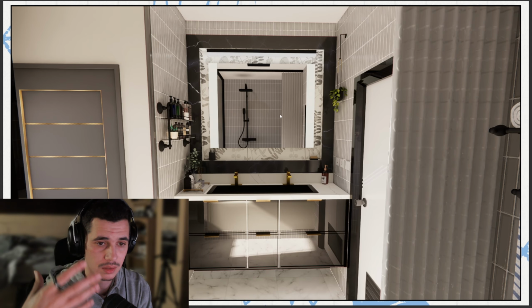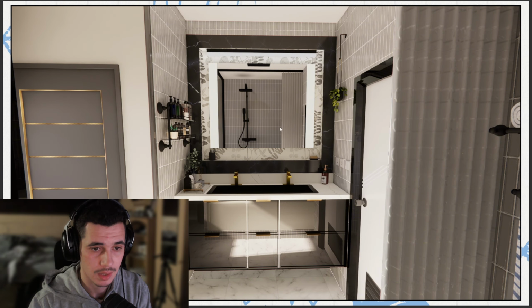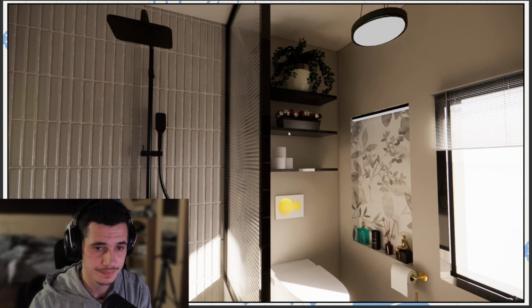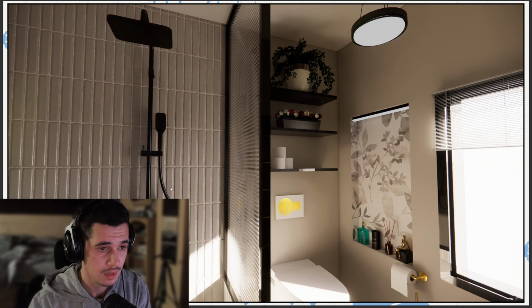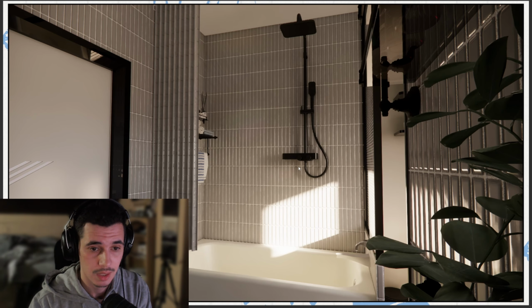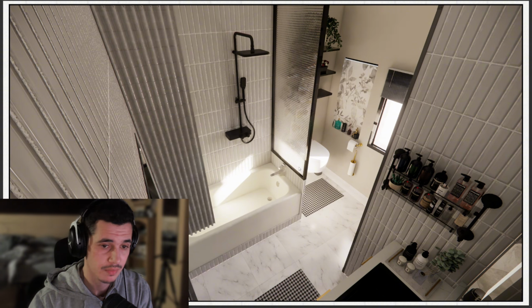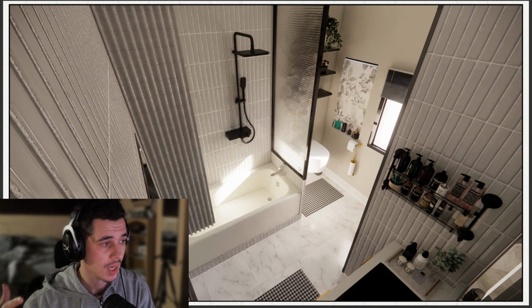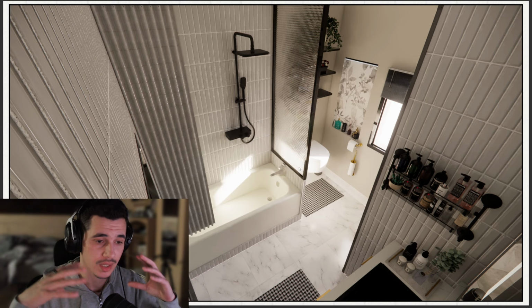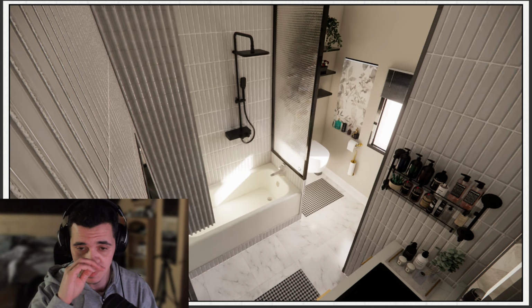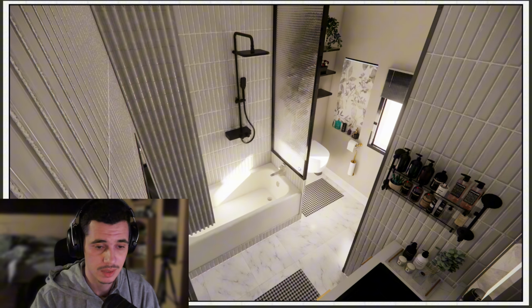And here things started to come together, like you can see the little details, some shelves above the toilet seat. You can see the shower head. It's an expensive one, by the way. And yeah, different angles. I mean, this is what he hired me for, to see how it's gonna look before he goes and starts putting this thing together.